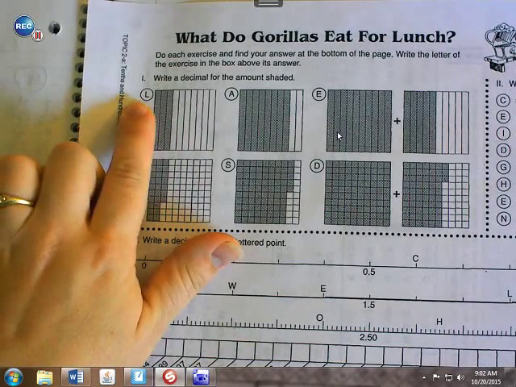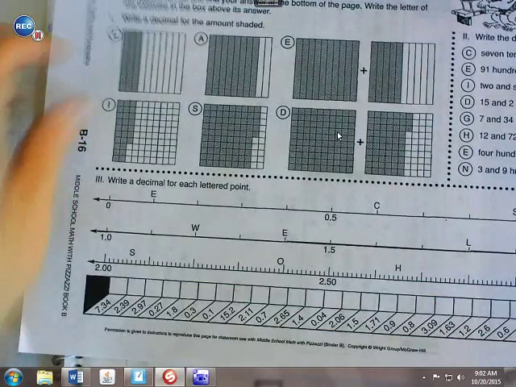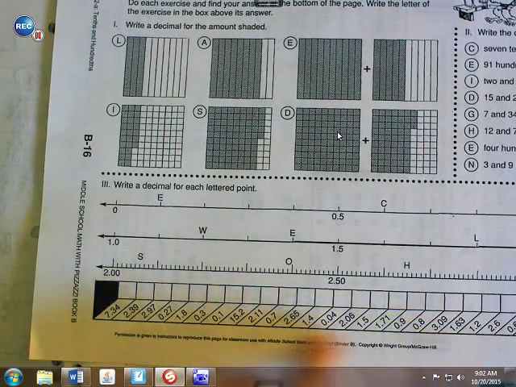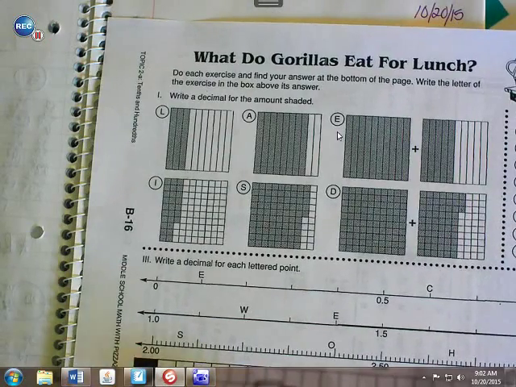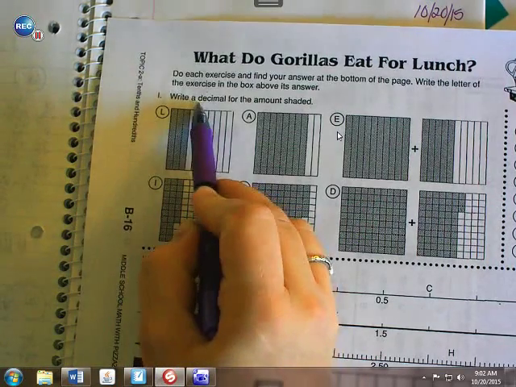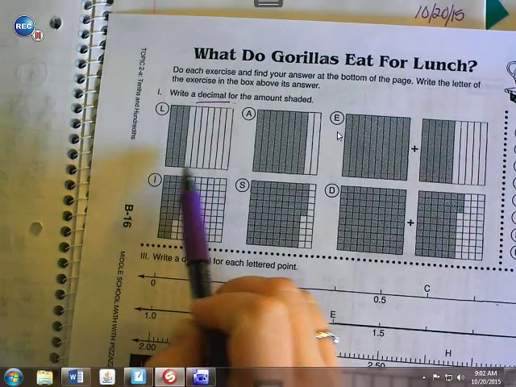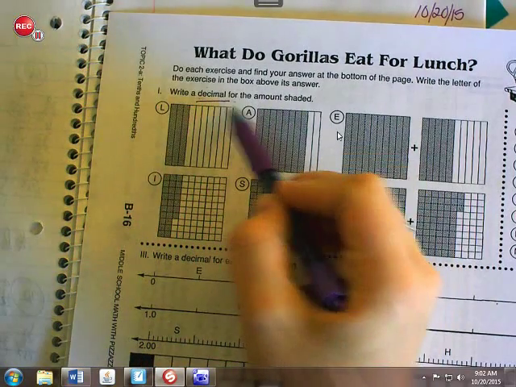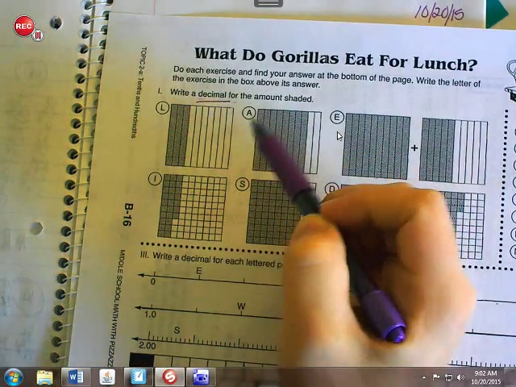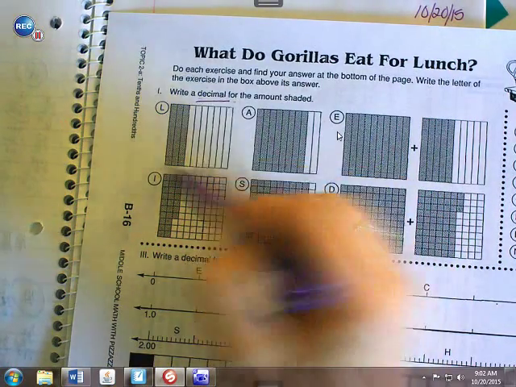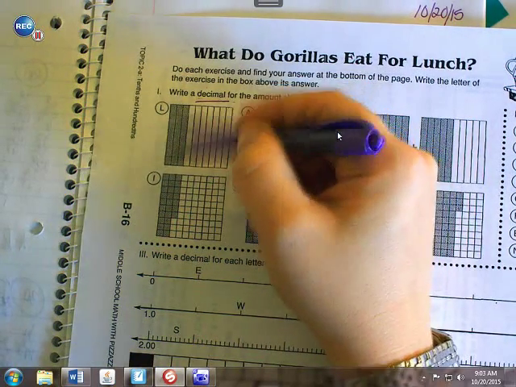So we could count them 1, 2, 3, 4, 5, 6, and so on, and we'd have 10, 20. And then if we counted our last block, 21, 22, 23, 24, 25, 26, 27. So we have 27 hundredths, and that means our 7 would end up in the hundredths place. So I'm going to go to the bottom and see if I can find 27 hundredths. There it is. And I'm going to write an I. That is an I, even though it looks a little bit like an L at the top.